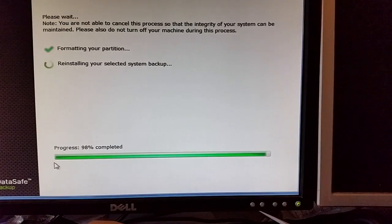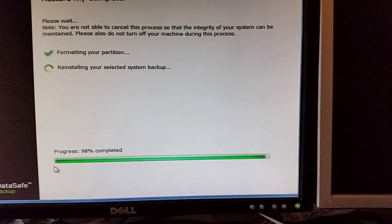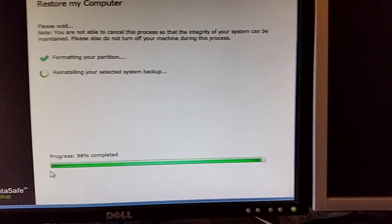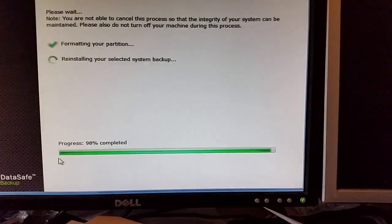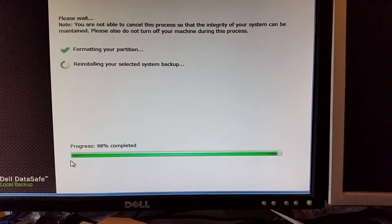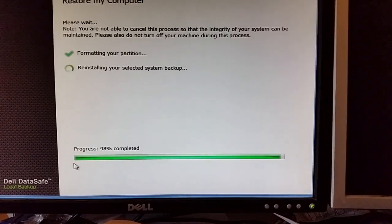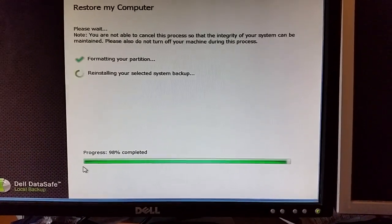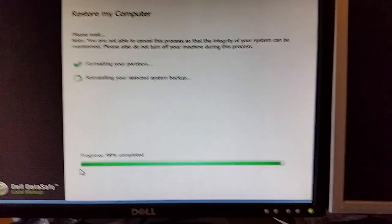97, 98. Are you going to be done? What you going to do? I'm kind of scared. I really hope nothing messes up for me, because a lot of things tend to mess up for me, and I'm sorry if I keep shaking the screen, because I don't have anything to hold up the phone for a good, steady shot. That's the proper terminology for a steady shot.